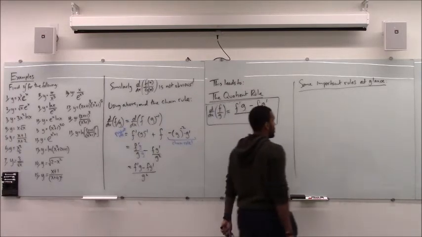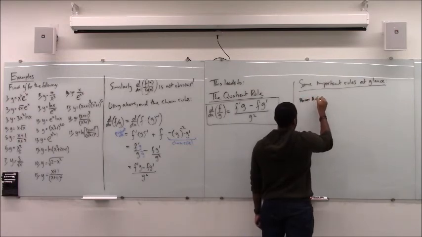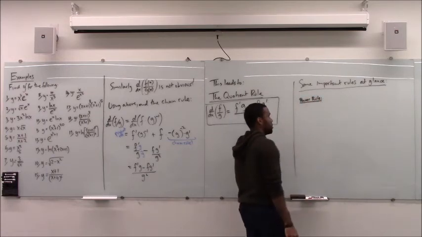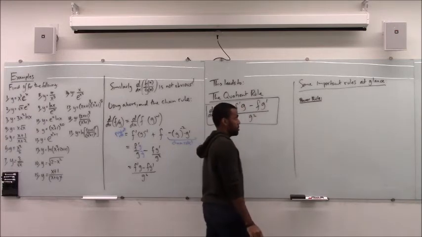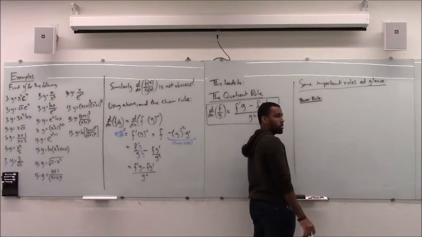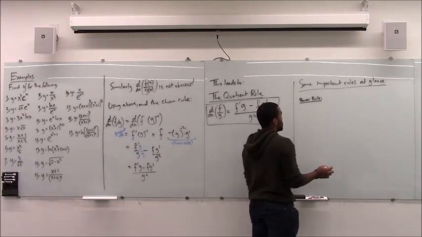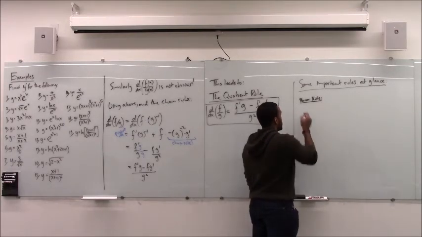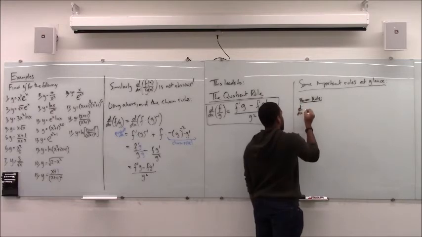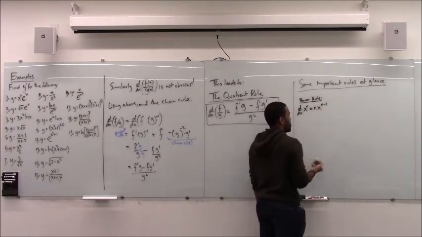So, some basic rules that we've looked at is, notice one was the power rule. So, what does the power rule say? It's one thing you have to write down the quiz today. Yeah? It's n times x to n minus 1. So the derivative of x to the n is nx to n minus 1. That was the power rule.